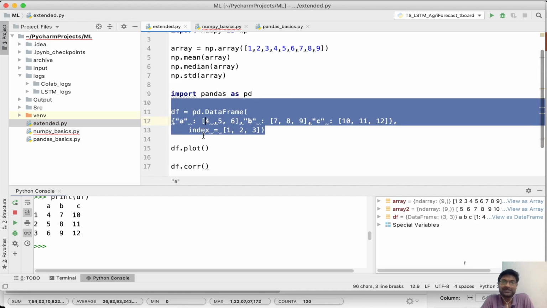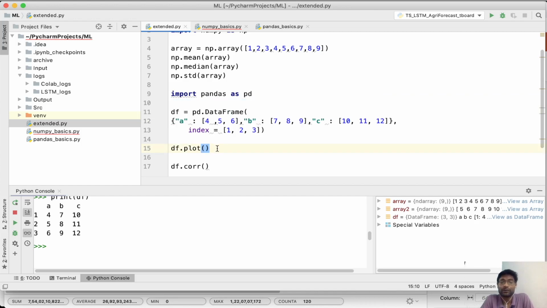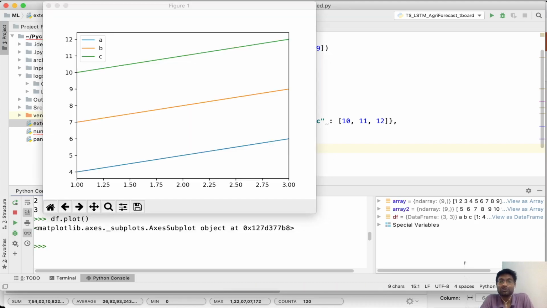And the same case as in Numpy, even with Pandas, we can do multiple other editing operations. We can split, combine, and do lots of other operations, and also mathematical operations, even graphical operations can be computed with help of Pandas. So in this case, I am plotting the values of data frame.